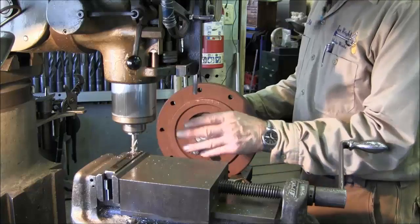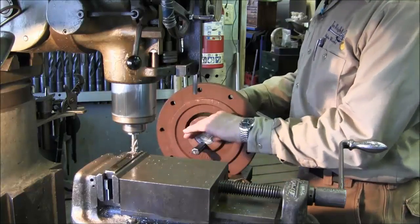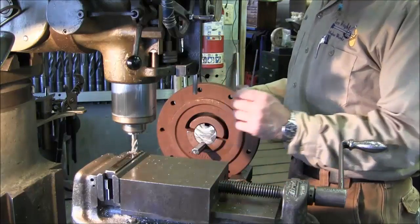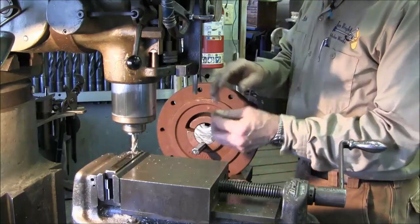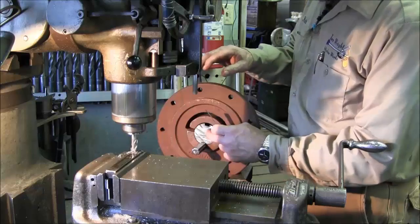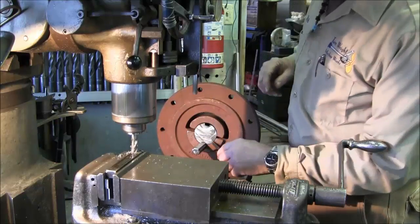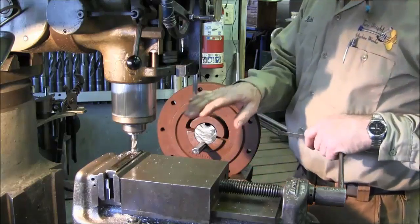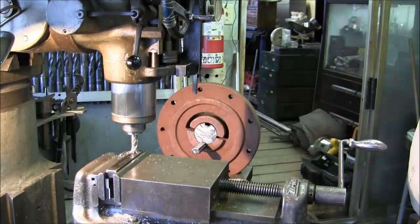So what we're doing is taking 15 thousandths off this top side here, and then we'll be able to put the hub right down in there and see if it just barely slides in. It's going to give us a dimension to start with, because we know it's pretty close to about the width. Without the slug in there, we're taking about the thickness of our scale. It's sticking up above that bore, so we know that's how we derived the 15 thousandths we're taking off of here right now.